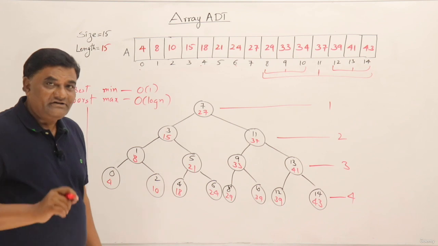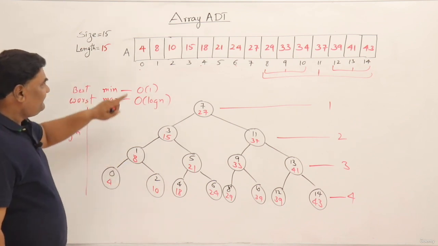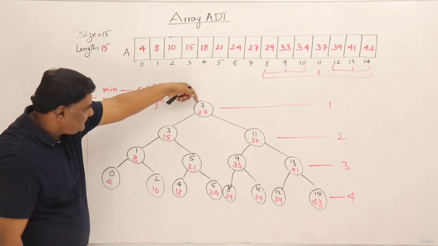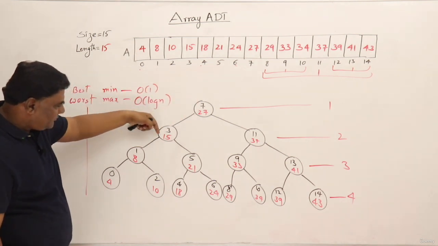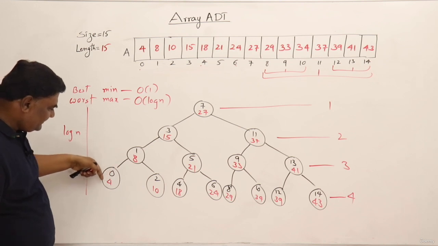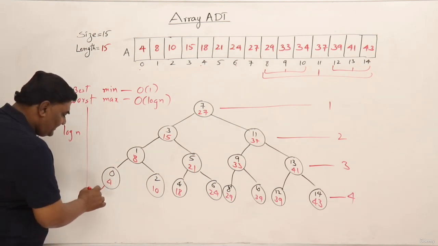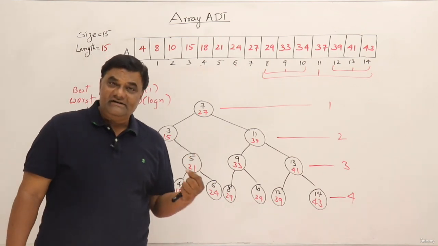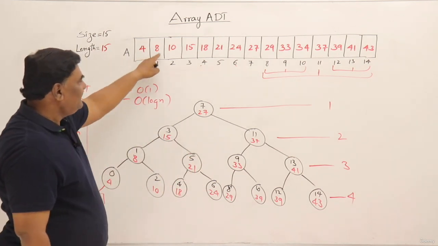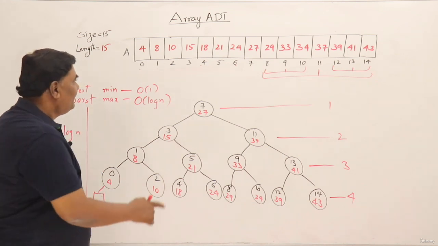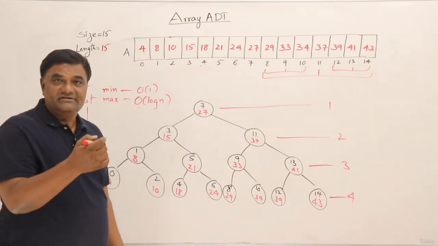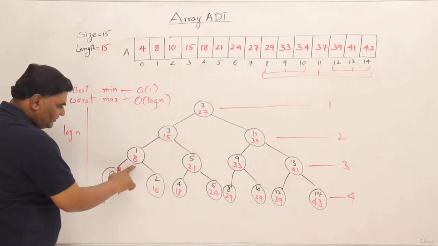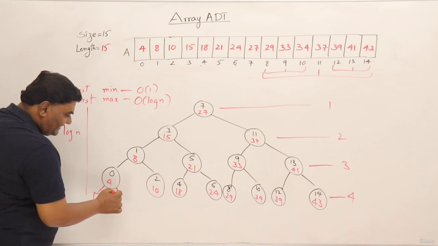What about unsuccessful search? Let us see. If I am searching for any element that is smaller than 4, then what happens? I'll check here. 4 is smaller than this, 4 is smaller than this, 4 is smaller than this, 4 is smaller than this also. So it will end up on the left hand side. If I am searching for any element which is between 4 and 8, then what happens? Let us take one element, 7, and see what happens. 7 is smaller than this, 7 is smaller than this, 7 is smaller than this, 7 is greater than that. So it will end up here.